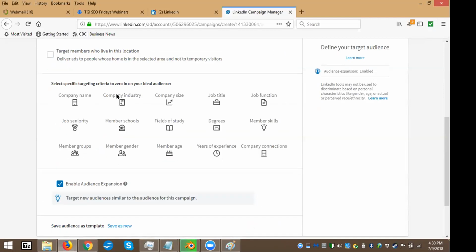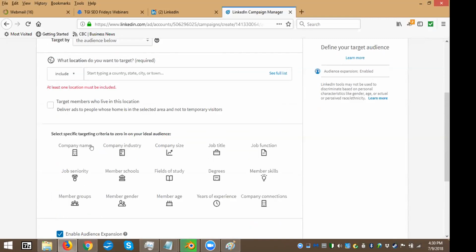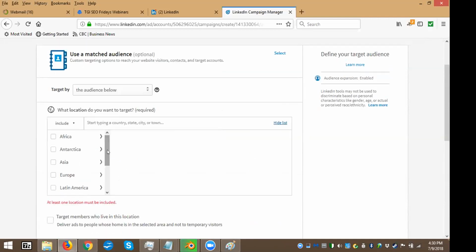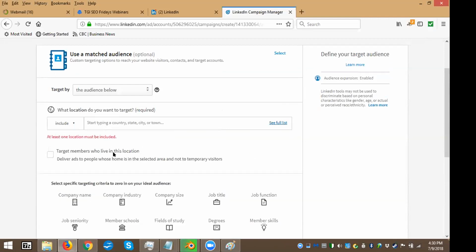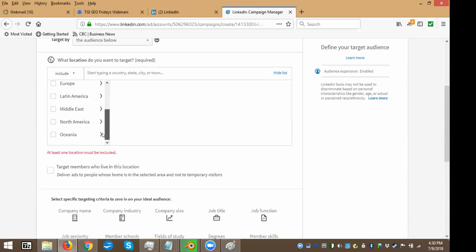So do you want to do company name? Do you want to do industry, company size, title, job function? We have lots of opportunity here. So you want Canada. Yeah. And you specifically want Lower Mainland. Say that's not entirely necessary. Okay.